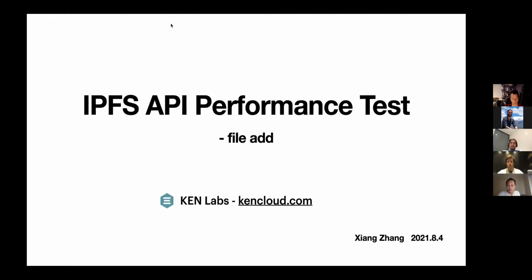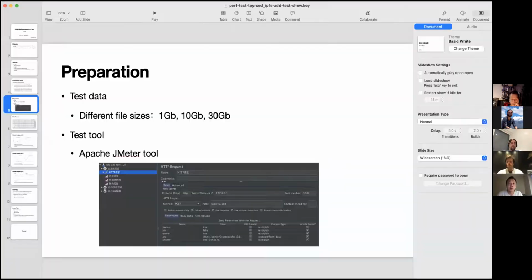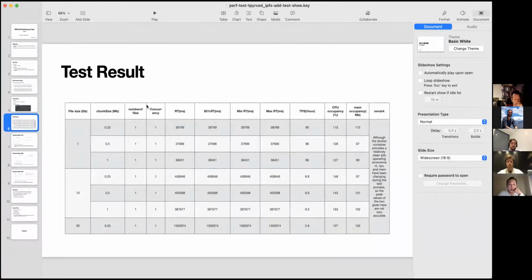I'm not sure if we are seeing the right slides. It still shows the title slide to me, IPFS API performance test. Oh, really? Let me see. Oh, I see. Can you see the preparation now? Yeah, now we can see the whole app. If you can use this format, that's okay. There might be some problem with Keynote and Zoom, so I just leave it here, if that's okay with you. Okay, so it might be too small for you.